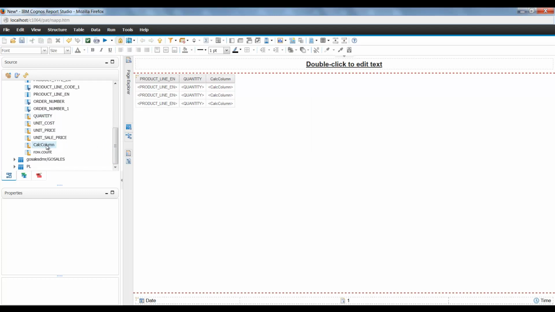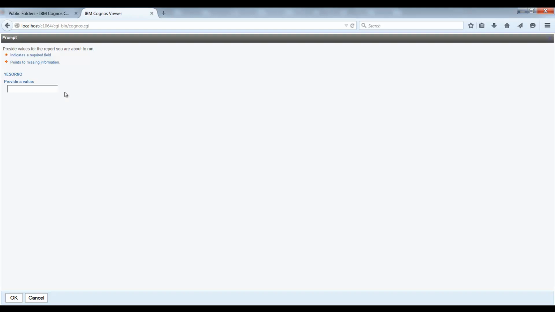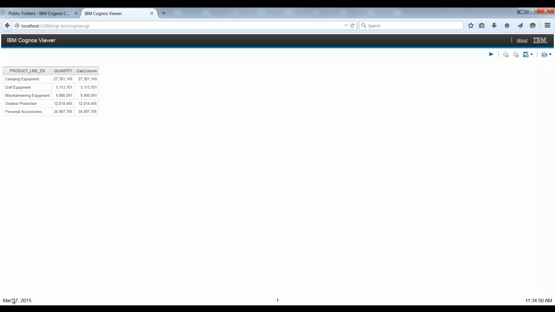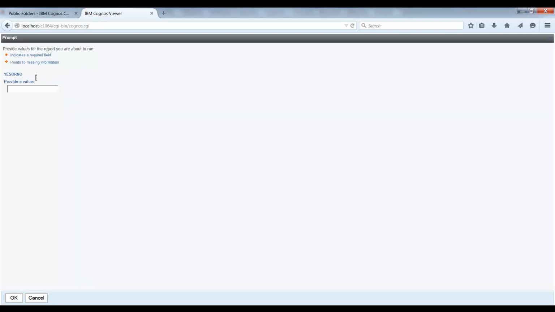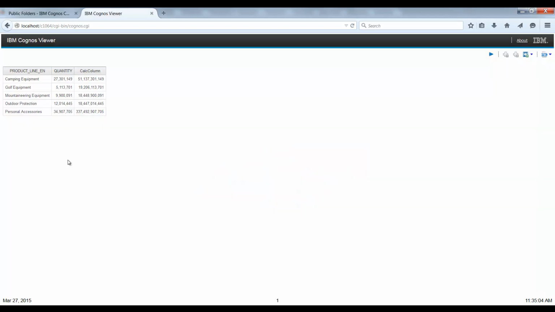Calc column is the particular field within HANA that's going to evaluate the user entry for the input parameter and change its value. So now, if I was to execute the report, I'm just going to select yes and run the report with that particular entry, and we'll notice here that the values for calc column did not change at all. If I was to run the exact same report a second time, however this time I'm going to indicate no, the value of calc column will change. So this is a very easy way of implementing an input parameter and very straightforward.